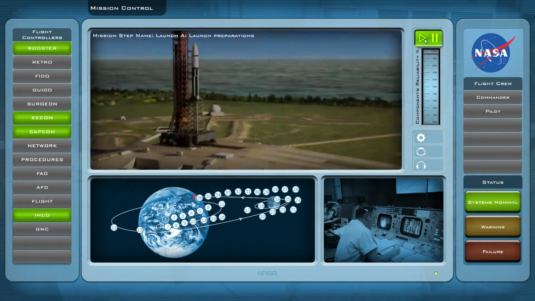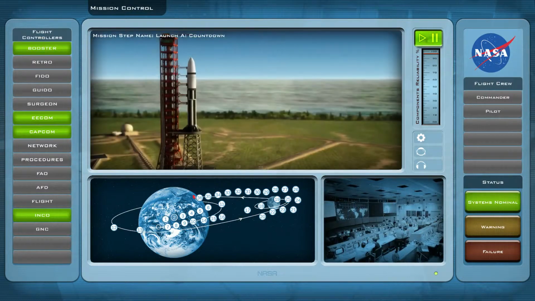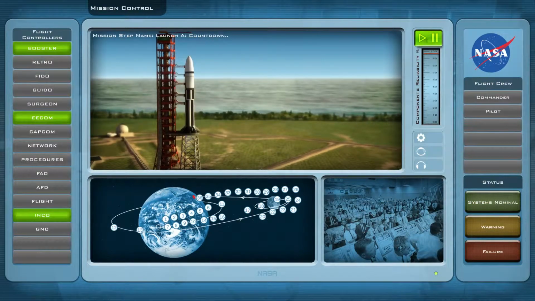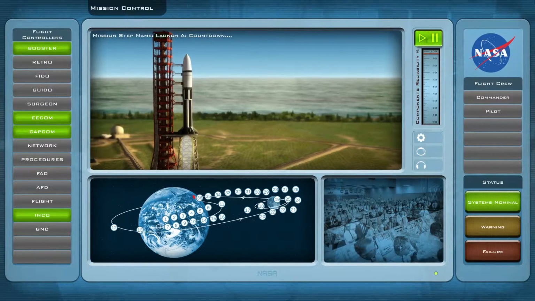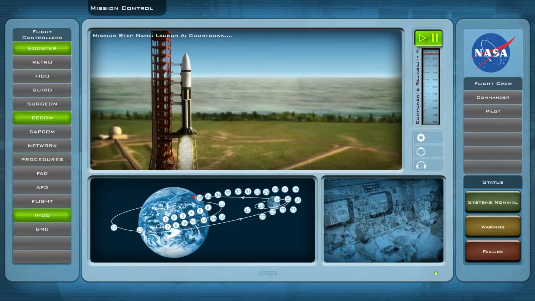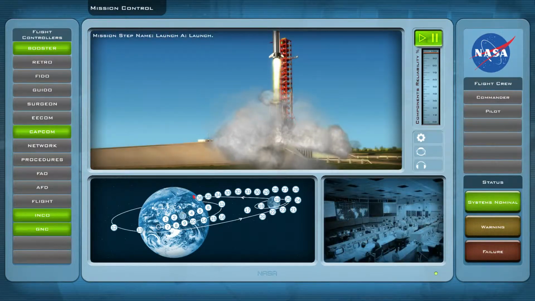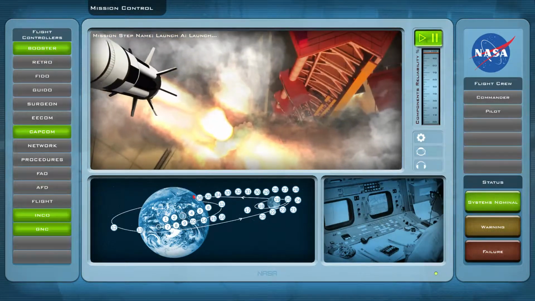Wish me luck. Stage is reporting ready for launch. T-minus 20, 19, 10, 9. Ignition sequence start. 5, 4. We have ignition. All engines are running. We have liftoff. We have liftoff at 7 a.m. Eastern Standard Time.